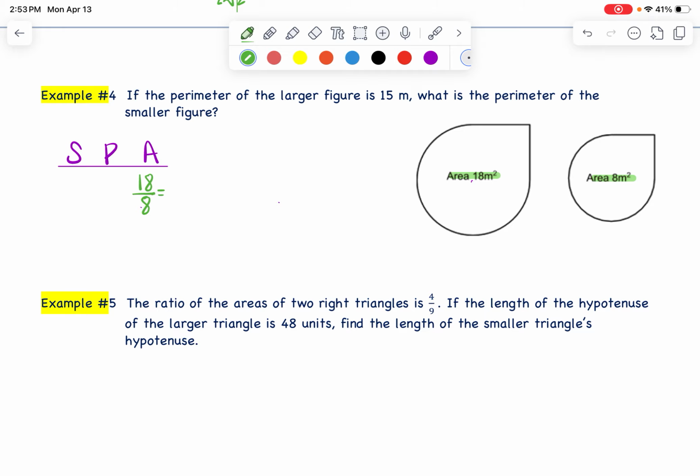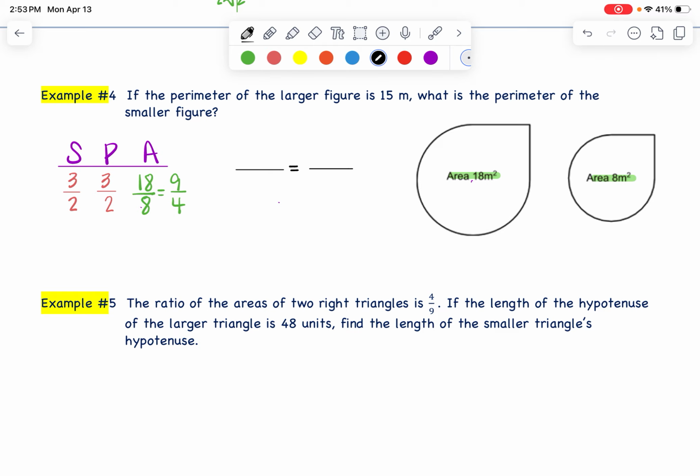I am going to go ahead and reduce that because it does reduce to 9/4, which of course makes it very easy for me to go back and square root to hop back to one-dimensional land. And I know that the side and perimeter ratios are both 3/2. Now, why did I do this? Well, because now I can set up a proportion. Because they're similar figures, right? Everything is going to be proportional.